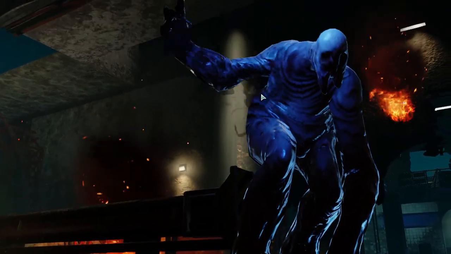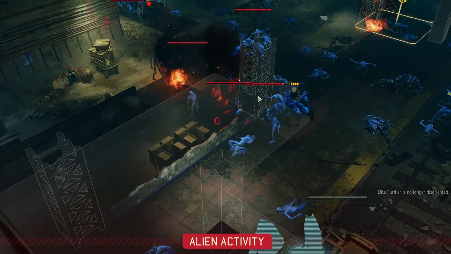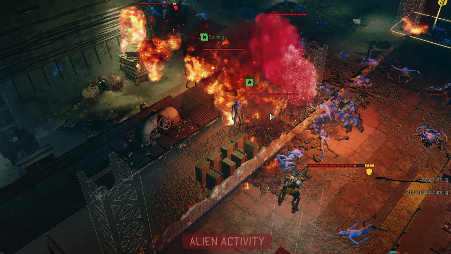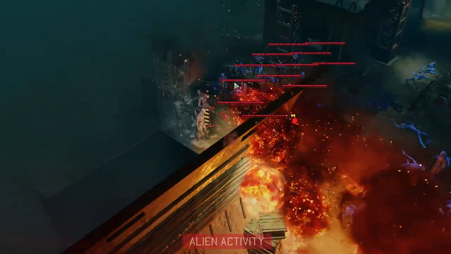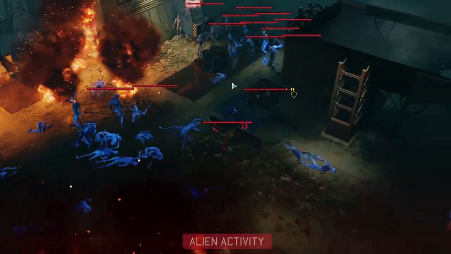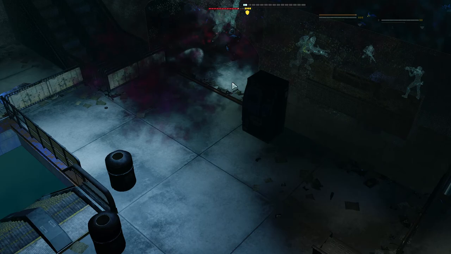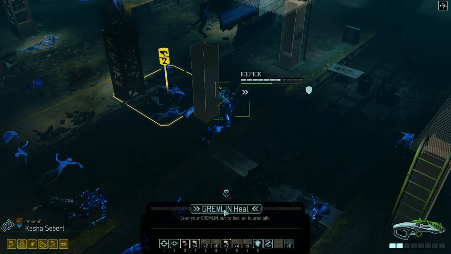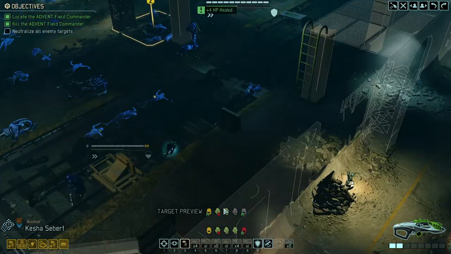Of course, it wouldn't be a real XCOM mission if there wouldn't be even more enemies. Holy moly. He's doing a nice job in kind of keeping them at bay. I think overall he has actually helped us more than he has hurt us. Alright, movement reload, that means all of his actions are gone. And surprisingly enough, we're still standing. Go patch him up. Ice Pick gets a heal. Cool.